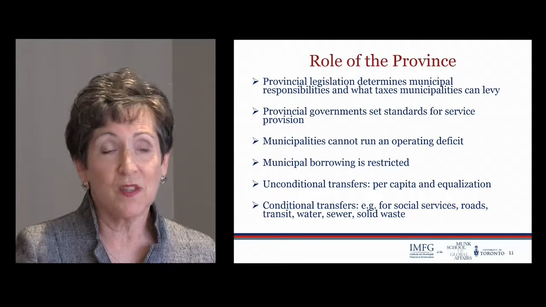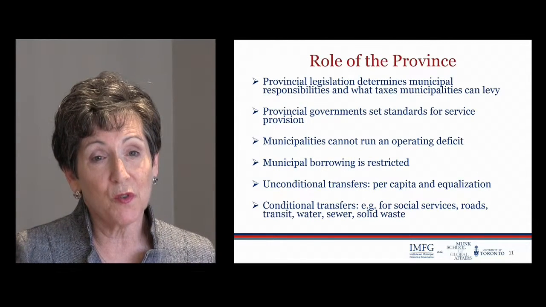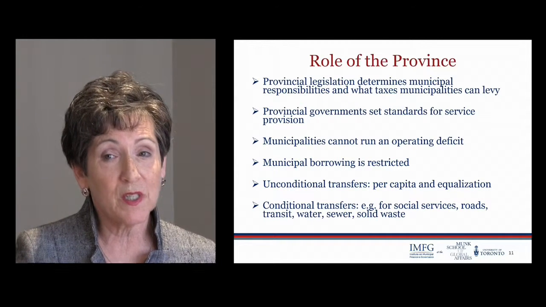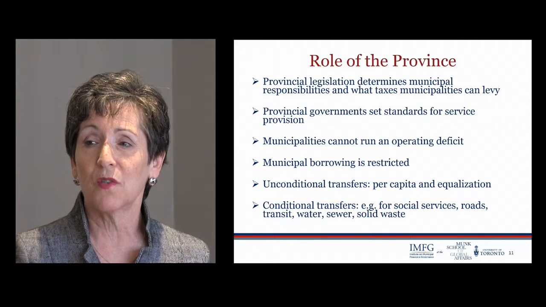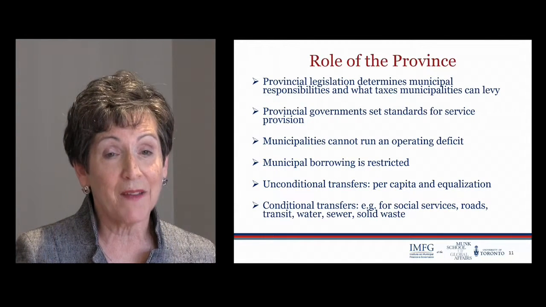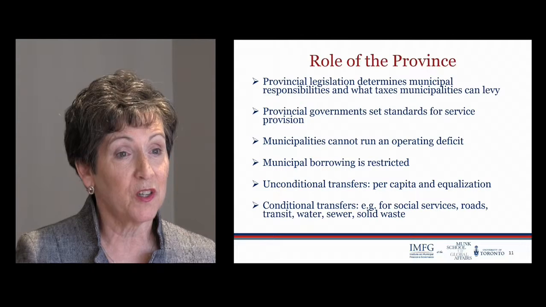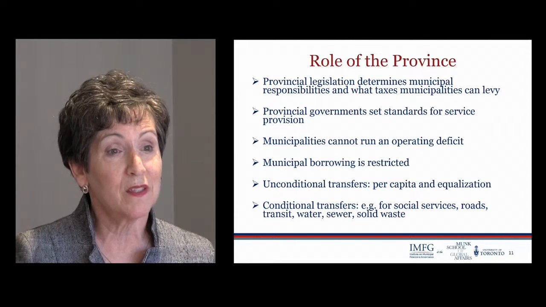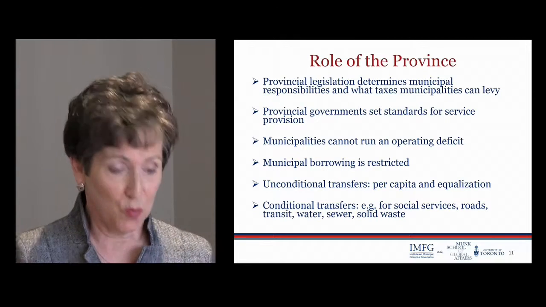And then the province has a role because they give transfers to local governments. They give unconditional transfers. They may be per capita transfers. They may be equalization transfers. And they also give conditional transfers. Those are transfers that have to be spent on the specific function that the province says. So it may be social services, roads, transit, water, sewer, solid waste.